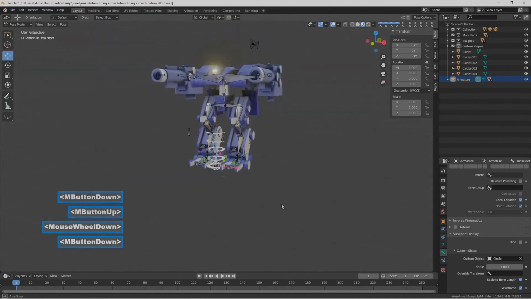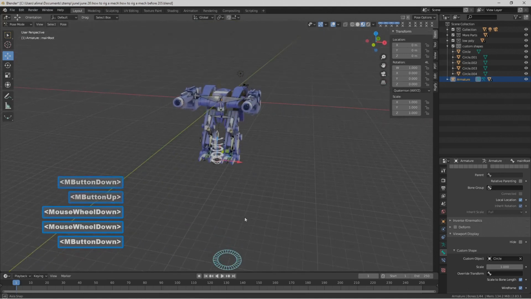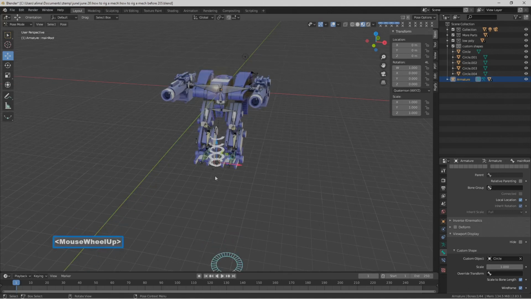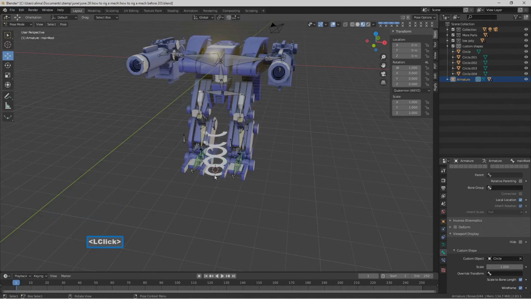Okay, where is it at? It's all the way down there, which is kind of interesting.